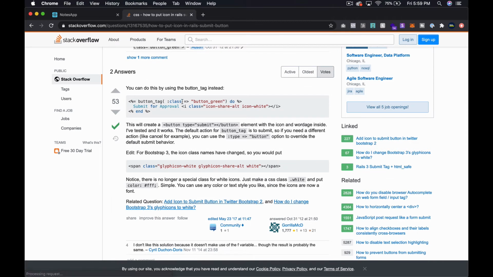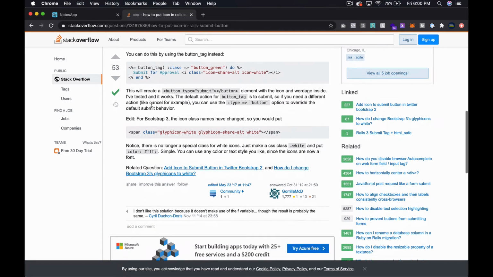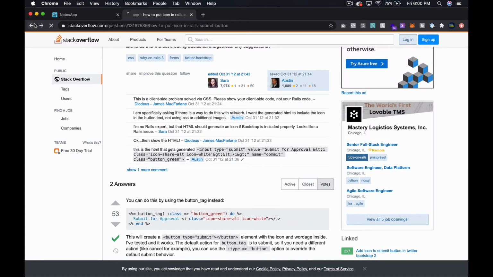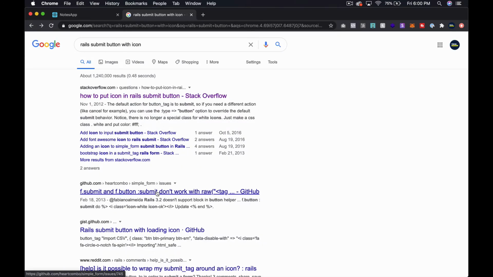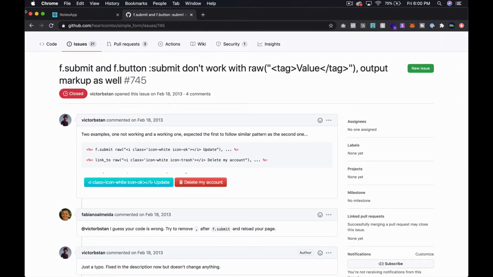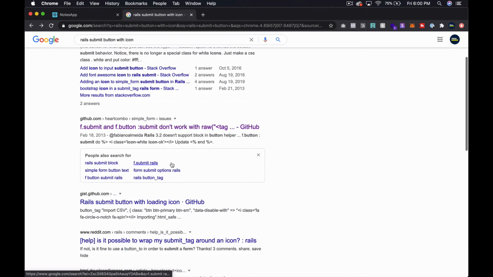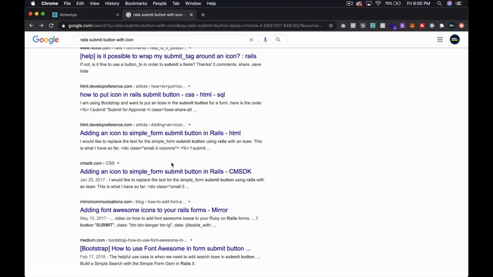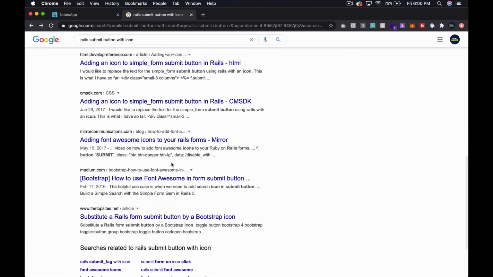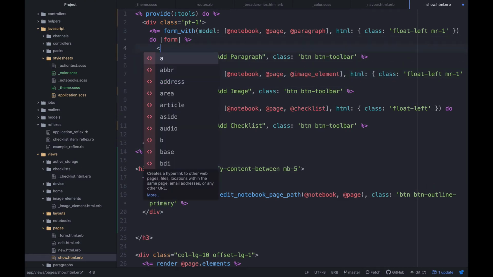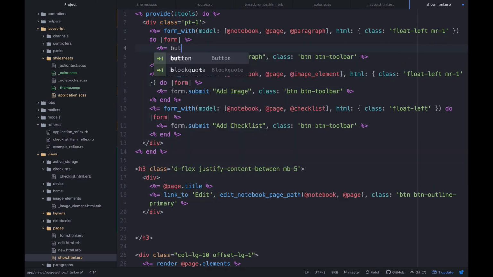So it's button tag. I don't think, normally there's like a, maybe that's it actually. It could be a better one. Let's see. I don't like using raw like that. I guess let's go with button tag. I think there's a different way to do it, but that's similar to what I'm remembering. So let's try it. Let's do button tag.